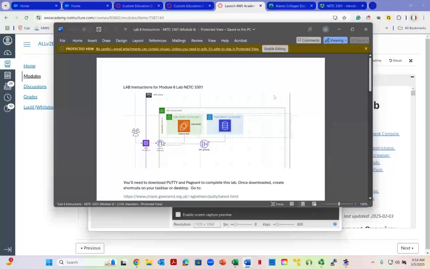Hi everyone. In this lab, we're going to create a network address translation, the acronym for that is NAT, N-A-T, NAT Gateway, for an EC2 instance in a private subnet. I want to do a couple of things. I want to go over this diagram first and give you an overview of what we're going to do.